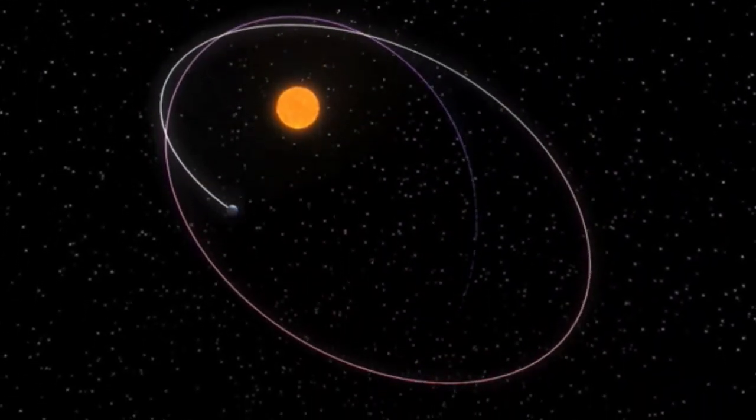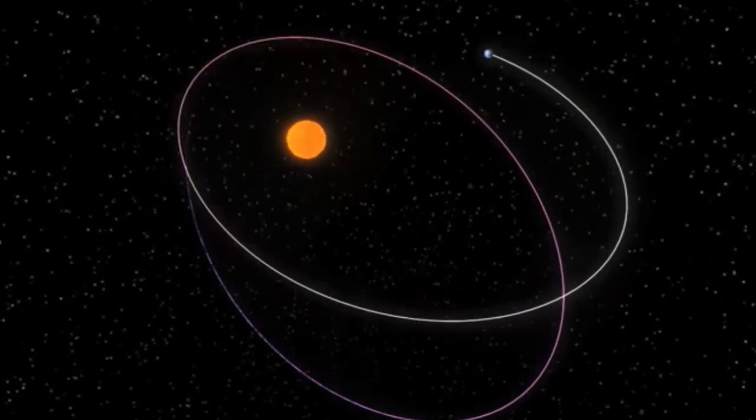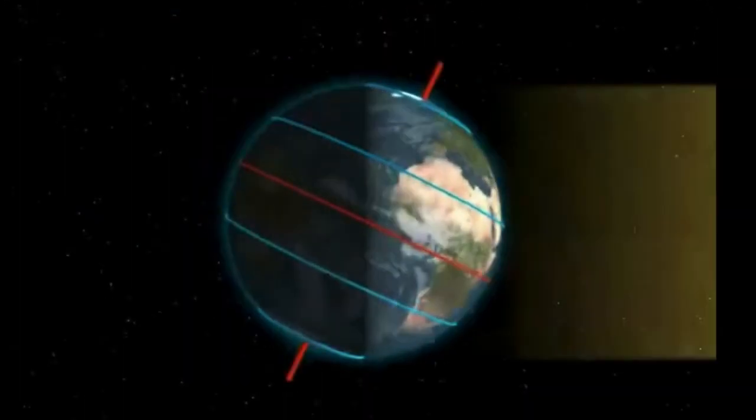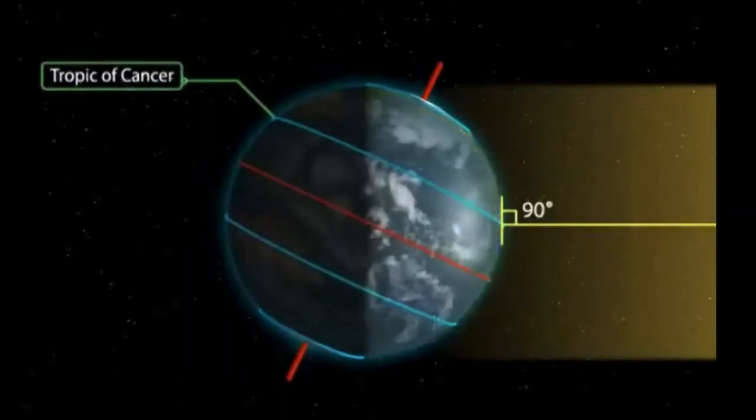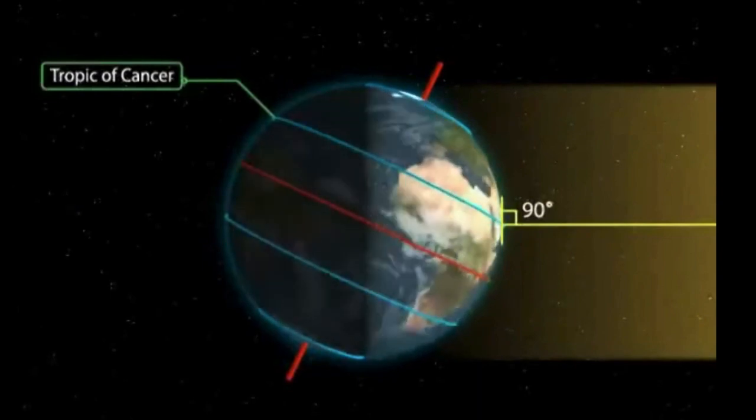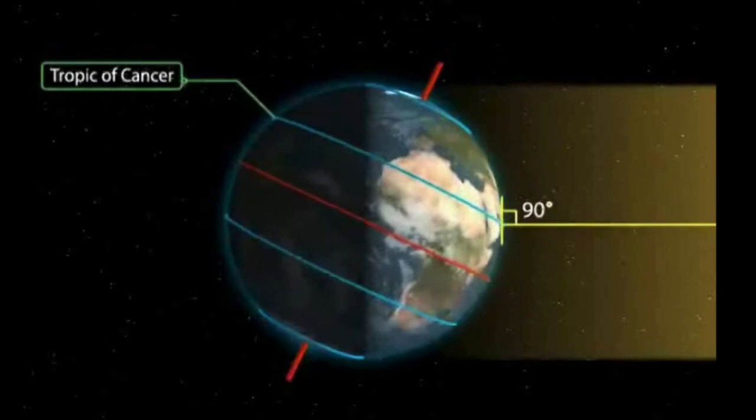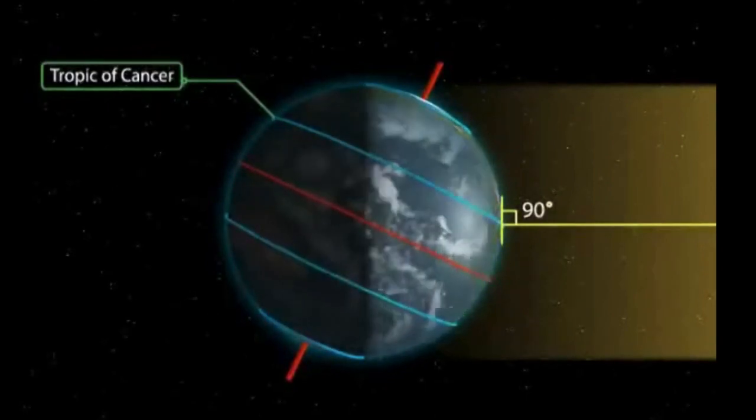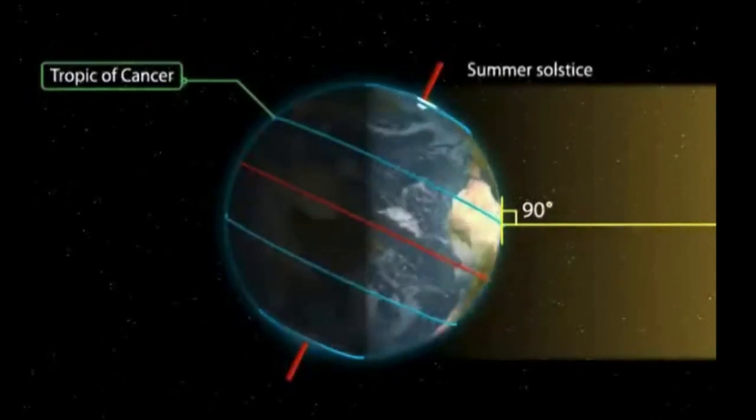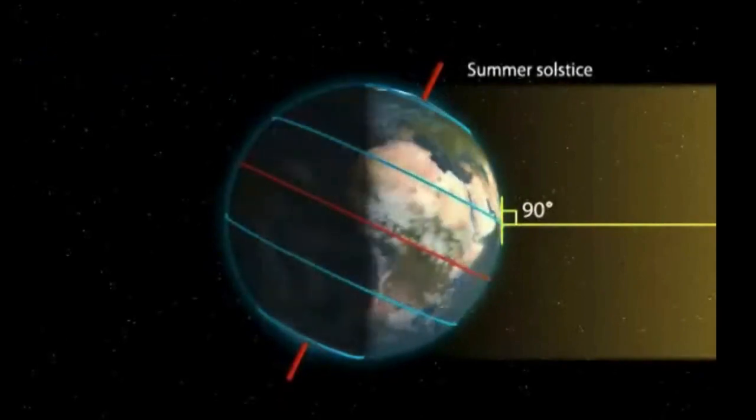Unfortunately, this ideology is surprisingly incorrect. Seasons are caused by the Earth's axial tilt, not its distance from the sun. Earth rotates at a tilt of about 23.4 degrees, which is why summer occurs in the hemisphere which is closer, whilst winter happens in the hemisphere that is tilted away.